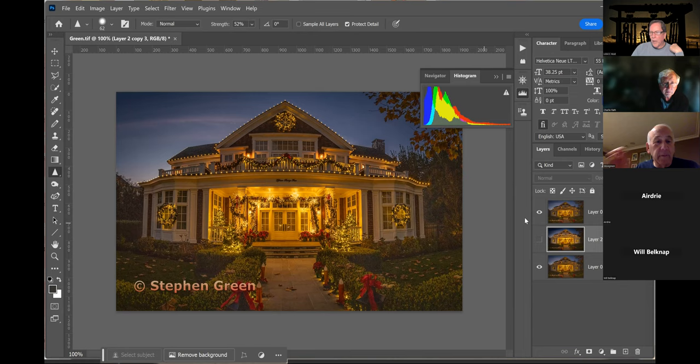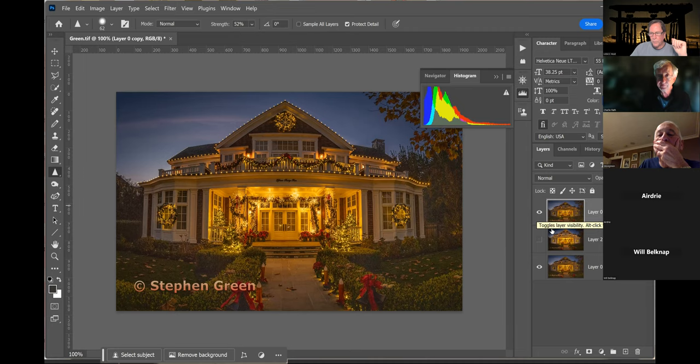All right, so let's start with, by the way, the first thing I always do or should do is duplicate the layers. If you see layers over here on the right-hand side, you'll see three actually, but the duplicate layer is the top layer, and that's your original down here. That way we can flip back and forth to see here's what it looked like before, and now here's what it looks like.